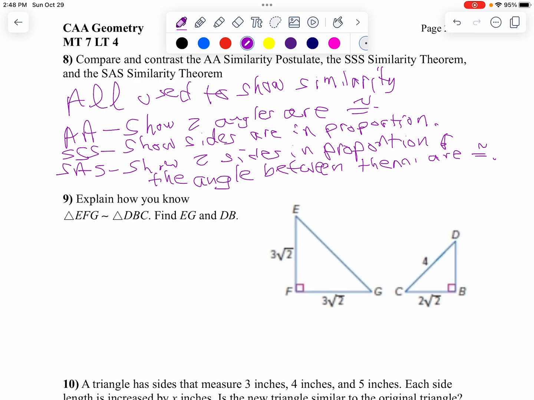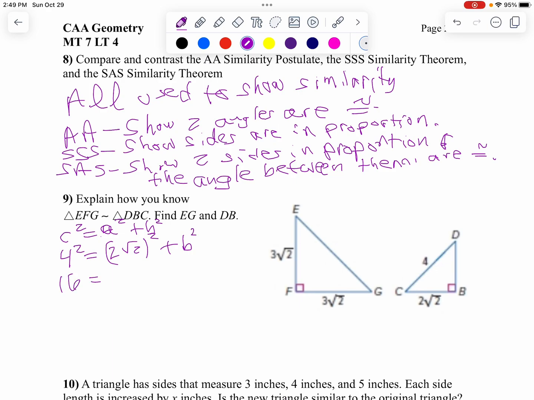I notice on this one that I've got side, angle, side here for the first one, but I don't know D to B. But the nice thing, it's a right triangle. So what I'm going to do is use C squared equals A squared plus B squared. On the second triangle, my hypotenuse is 4. One of my legs is 2 radical 2, and I square that. And then I'm going to solve for B. I'll call it B. Okay, so 16.